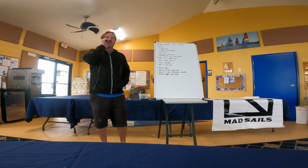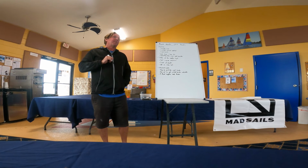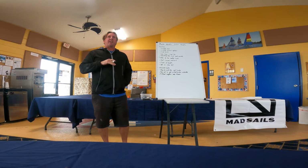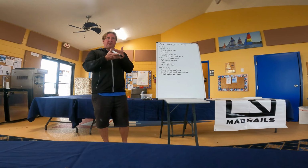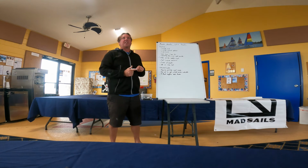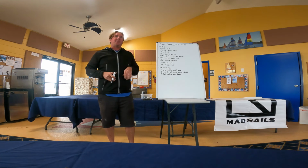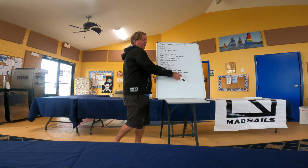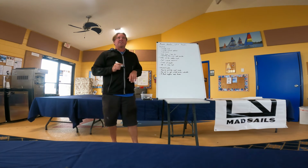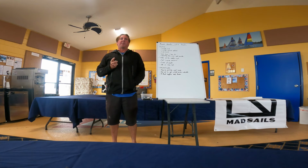When you drew that central mark when you're coming into the gate, how many boat lengths out from the gate? So the point X, if you think about it in light air, your angles are a lot hotter, so your point X is going to be a lot closer to the gate. Now in big breeze, we're sailing almost 15 degrees from dead downwind. Your point X is going to be a lot further up the course, okay? So you have to anticipate that in your strategy a little bit coming in.